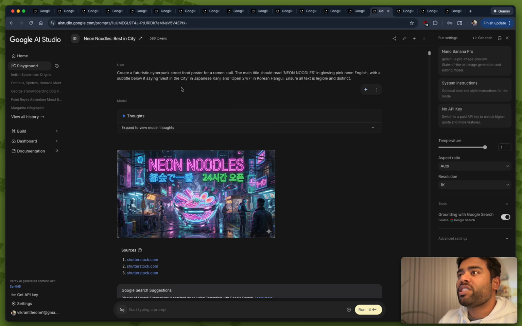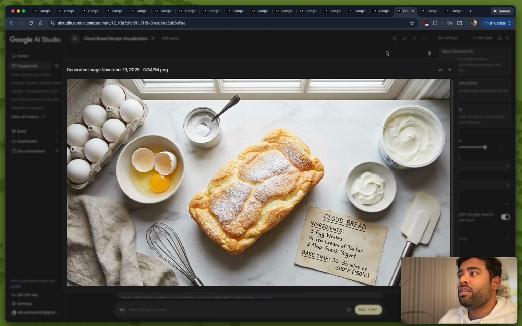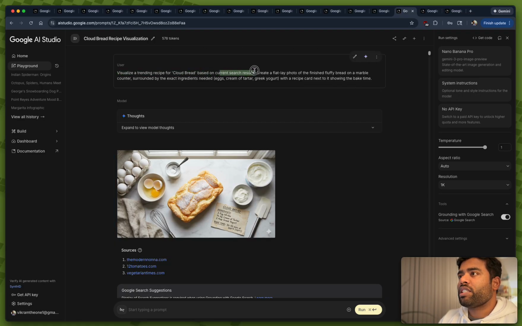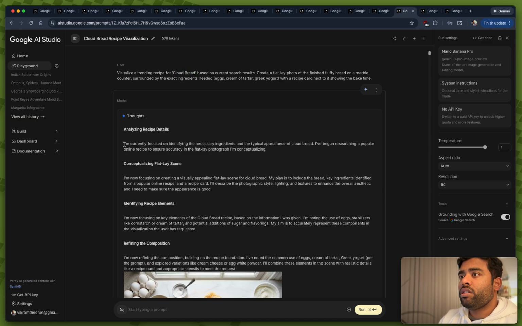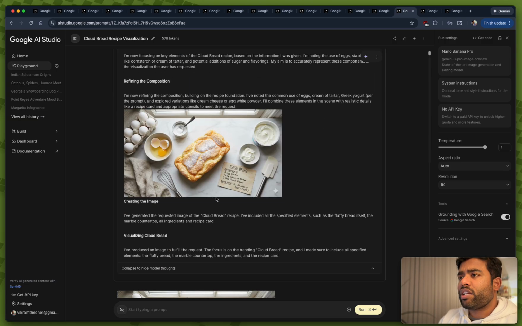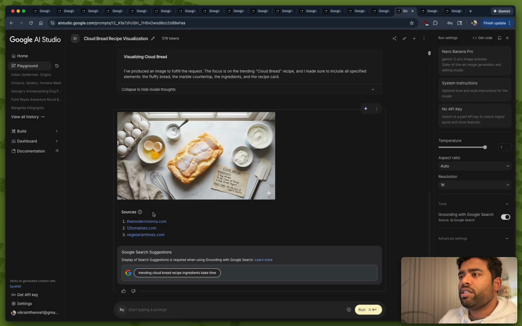Moving on, we have a futuristic cyberpunk street food. Let's talk about this one. This example might not be great because we're asking for current search results, but we are only looking for something that does not change as much. But you could look for some new term that is popular right now on social media or any of the search engine locations, and you can use that to provide information to the model. We have on the right hand side here grounding with Google search, where it collects this information from Google search and then uses all that context to generate this information. So you can see this one, it doesn't seem like it actually did any searches, did it? It did some searches in here.